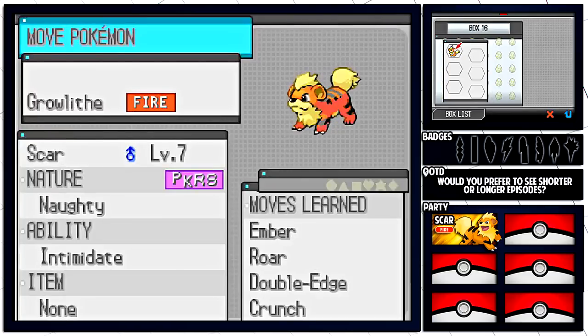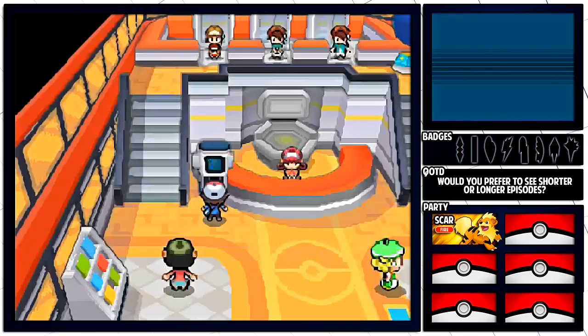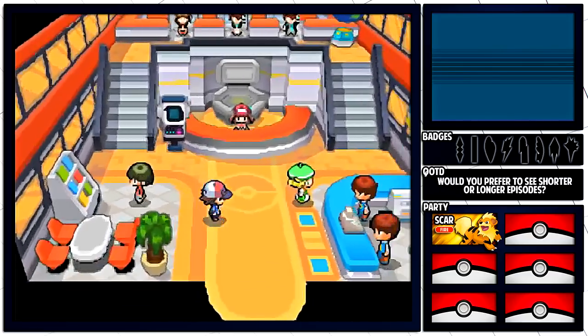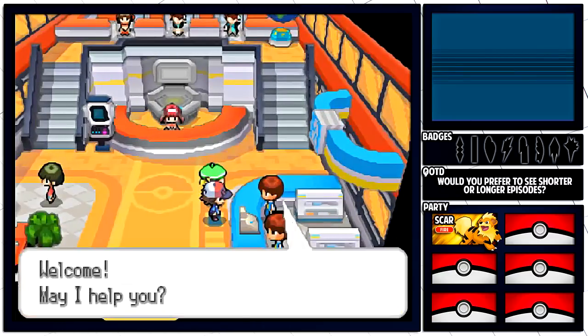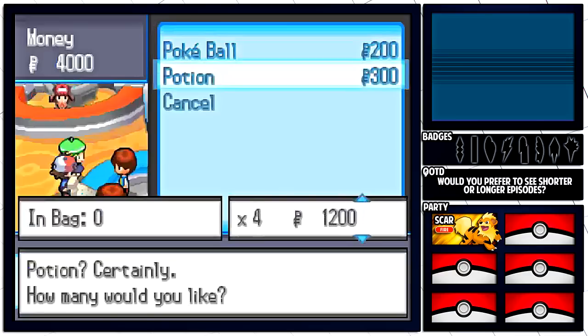And we have Scar, the Growlithe. Oh, Lord, look at that moveset. I love it. So we need to also head back to whatever that route is that leads up to this city from the first town and get a capture there, too. But what I'm going to do, I want to get some potions.